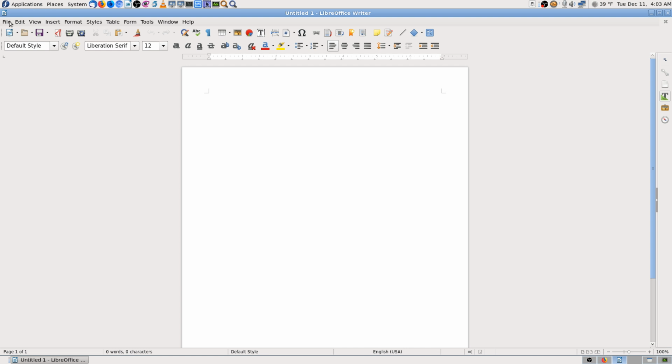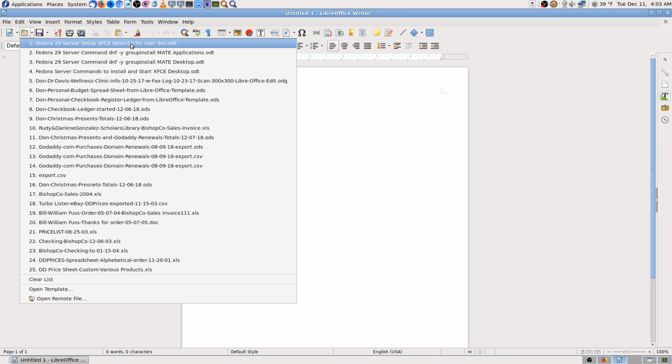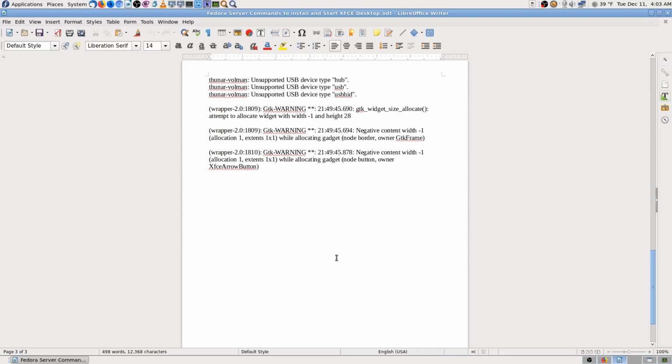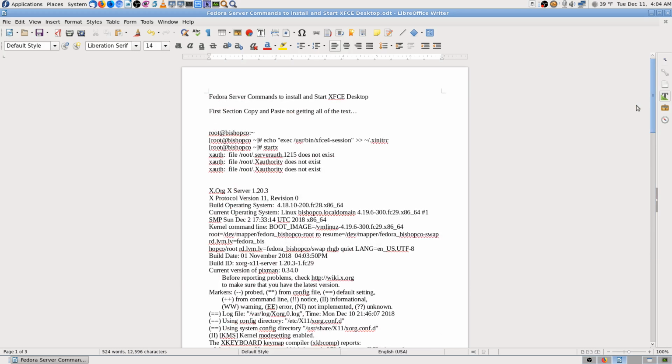guess I'll just do a new file, or I could try opening up another file, couldn't I? There's some up there. They are. 429 set up for user done. Install and start XFCE Desktop. There we go. Let's see what we got here. Yeah. It fixed it for me. And I noticed that I misspelled it, and I was going to try to correct it, but it fixed it for me. That's cool. Sometimes, well, it may not always be good, but I think it usually is.